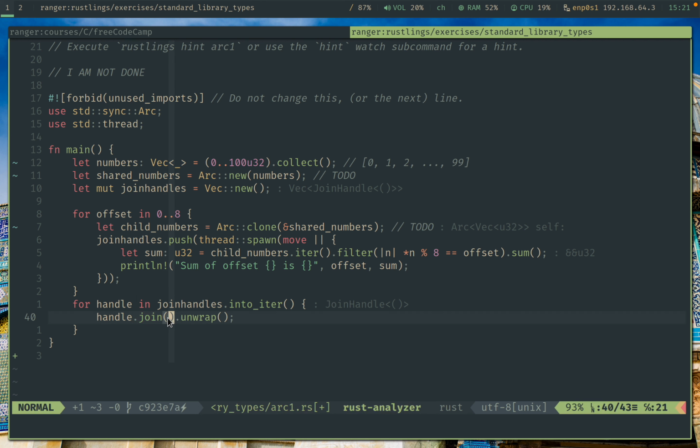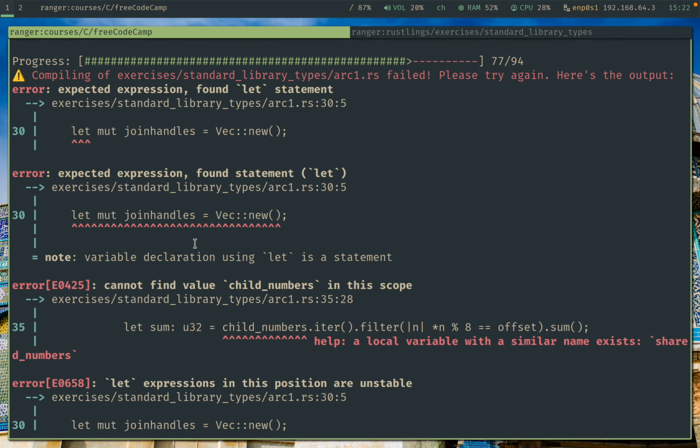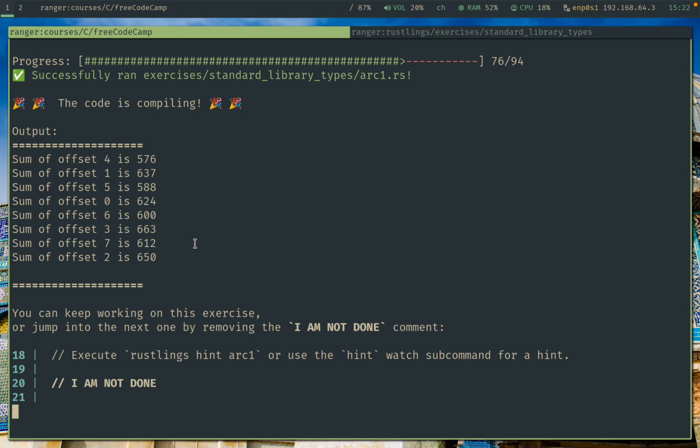And as I've said, join just makes sure that every thread over here will execute until it finishes. So let's see, is this compiling? And as you can see, it is compiling.